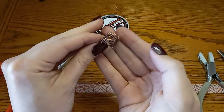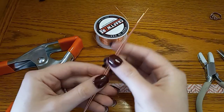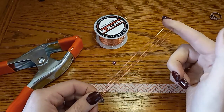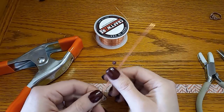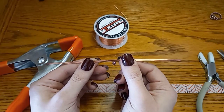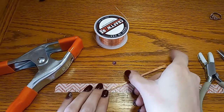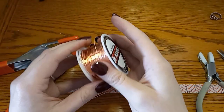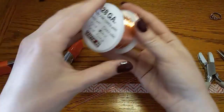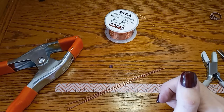So we're going to go ahead and I'm going to show you what you need to get started. You're going to need three six inch pieces — well, depending on the size of ring you're making. I'm going to be making a ring that's probably about six and a half. So I cut out six inches of base wire in 20 gauge and there are three of them. For weaving I'm going to be using 28 gauge wire. You can use smaller or thicker — thicker being 26, thinner being 30 — although I find 28 gauge is really easy to begin with. And then for my cabochon I'm just going to be using this amethyst cabochon.